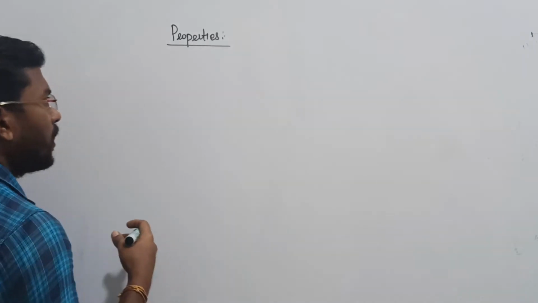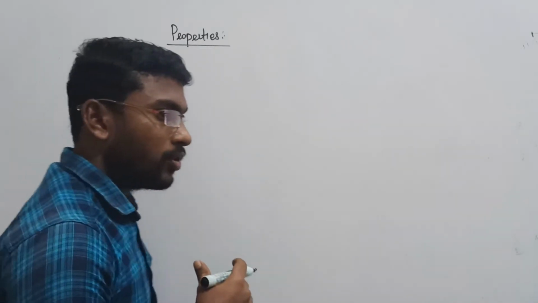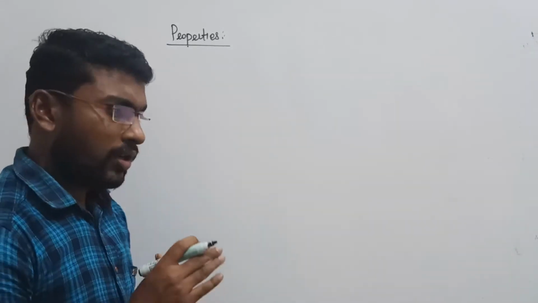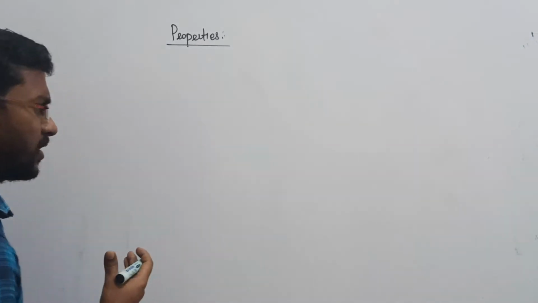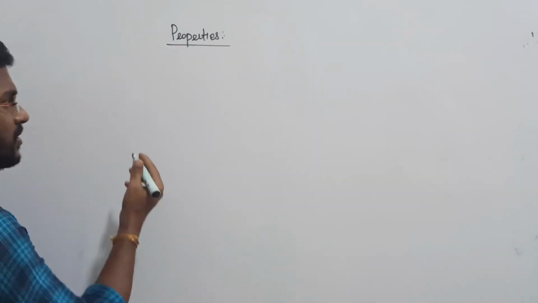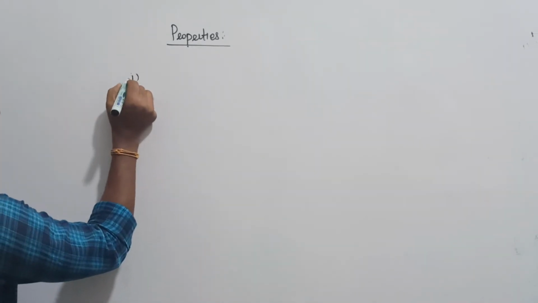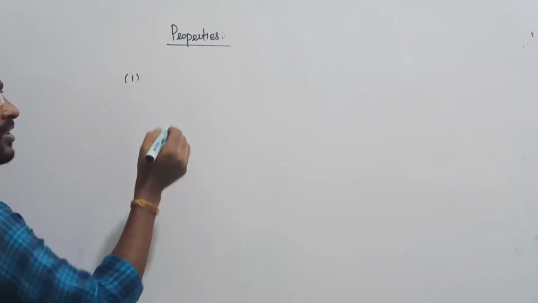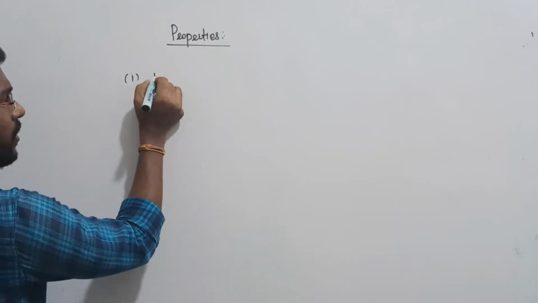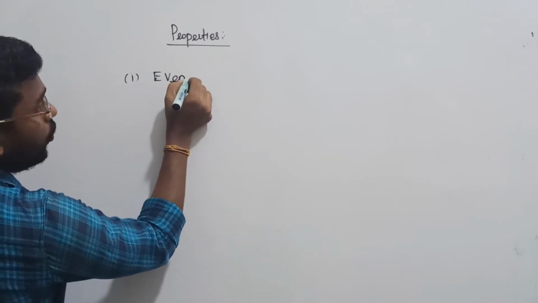Let us see now the combinations. I took linear and odd properties. Now we looked at them separately: how to analyze an even signal, and how to analyze an odd signal. Suppose in the examination combinations will be given. Combinations in the sense, addition of two odd signals will be given. So let me take addition of two even signals, and then we will take odd signals. Let us take the addition of two even signals.